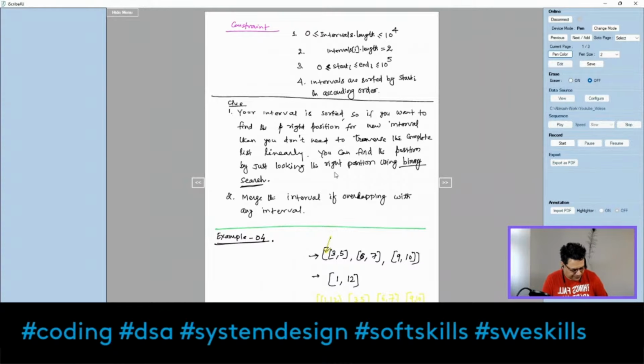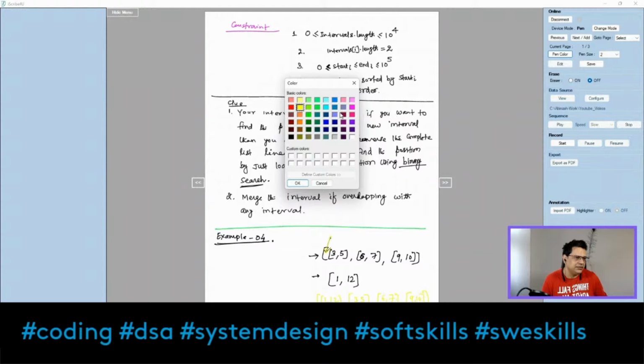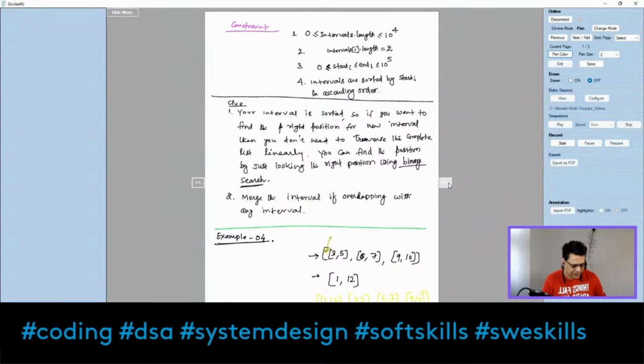Now by inserting this, you can quickly realize that you get interval overlapping in this series. After including this new interval, you will quickly understand that there is a conflict, there is overlapping here. I'm changing the color here because the earlier one is not visible to me. So you can see that this 1, 12 is overlapping with 3, 5. It is overlapping with 6, 7 as well, and with 9, 10. Right. So how will you proceed?